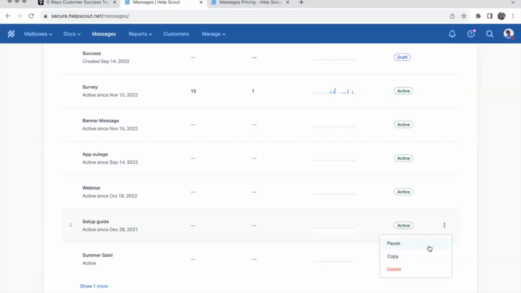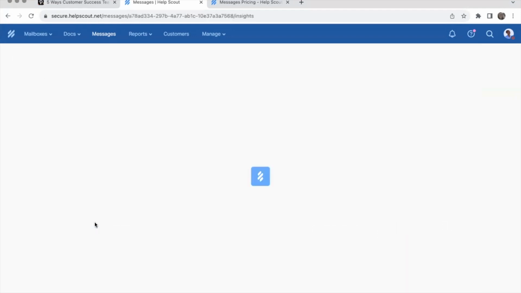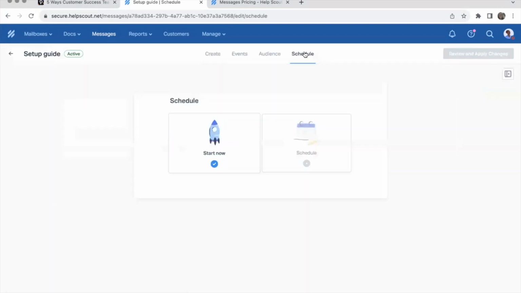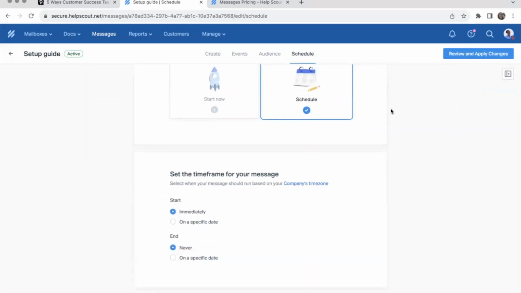So there's a scheduling system in messages as well. Let me see if I can get to that easily. You can set a schedule for messages so it can stop and start in a certain date range. But if you want to get even more granular, you can absolutely pause and resume manually as well. So you have those two options, whether it's seasonal stuff that might fit more in a certain time frame, or maybe it's a message you only want to show, like me, for a few hours a week. You can very easily do that as well.